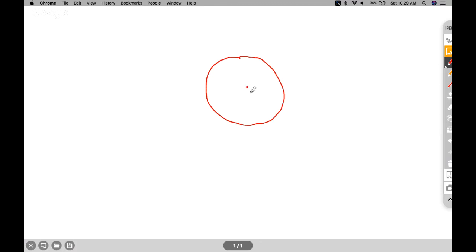So this is known as the center, and the center is denoted by the letter O. Any point on the circumference. What is circumference? The perimeter of the circle is known as circumference. So the complete perimeter of this circular arrangement is known as your circumference. The distance between any point on the circumference and the center is known as radius, and it is denoted by a small letter r.